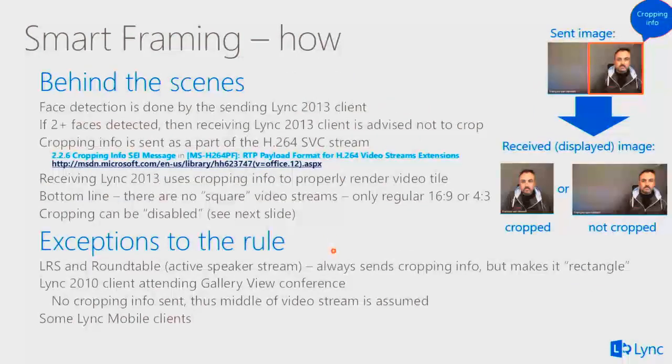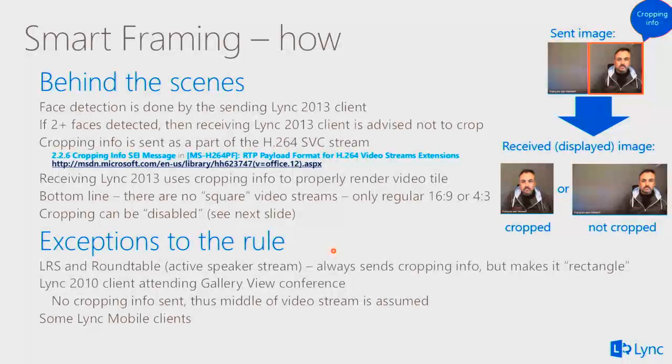OK, so how do we do it? What's behind the scenes, really shortly? Face detection, I already told you. The sending client runs the face detection algorithm, figures out where, in this case, Francois is, and then sends an appropriate additional message. So we are not creating a new resolution, something non-standard. No, no, no. We are just sending some additional information to the receiver, provided the receiver can consume it. That additional information is carried in the RTCP stream, and it's just a very lightweight indication: here is the rectangle that you should be rendering. And the receiver has the power to decide, do I want to show the whole screen or just this square, right? Because it will depend.